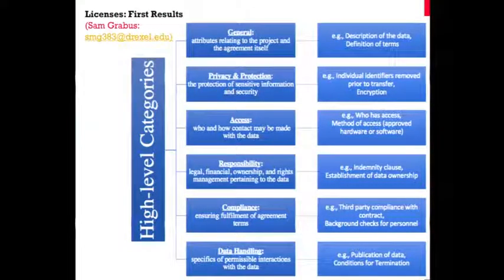And the things are what we all knew was there, but it's super useful to have them categorized into groups of terms, like the high-level categories around what are the privacy and protection regulations in the data, who has access to the data, who's responsible for protecting the data, who owns the data, what rights do you have to relicense the data, to publish the data, what kind of compliance regulations are there, specifics about where the data has to be stored or how long it can be stored for.